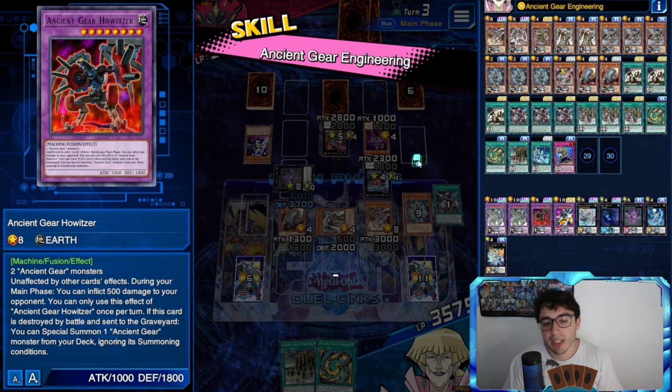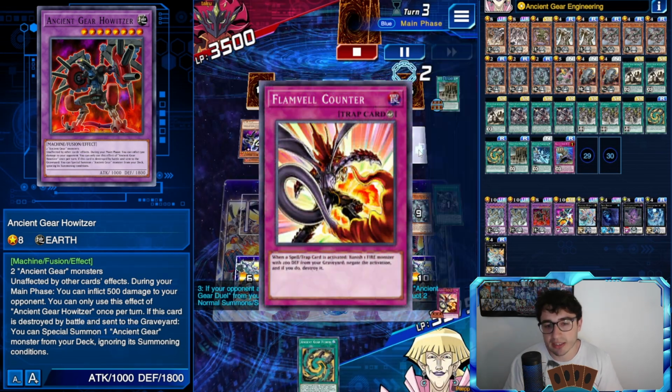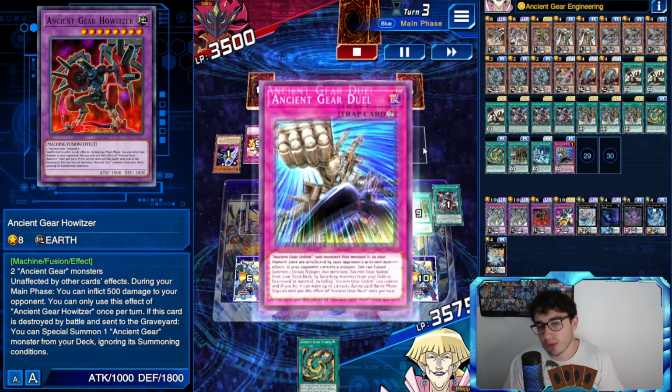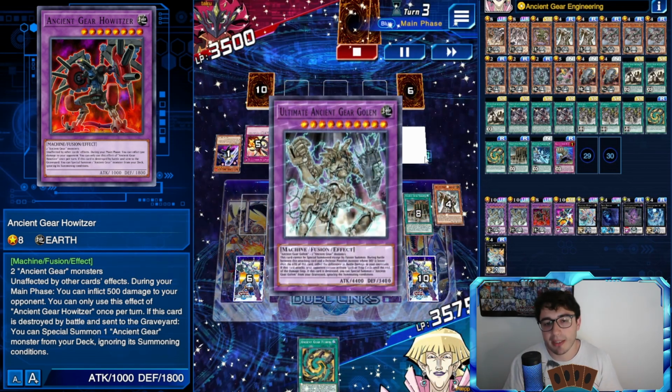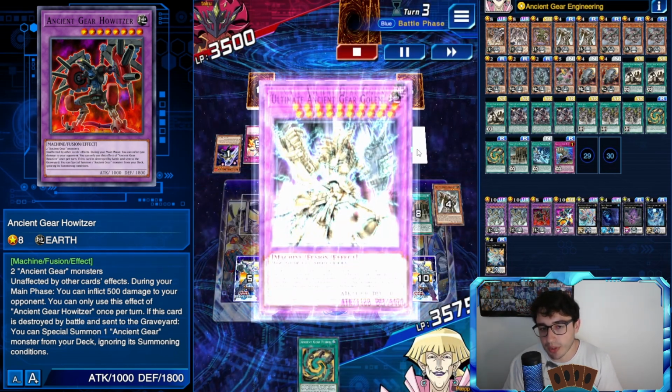The trap card, so it comes. We don't really care. We went for the Fortress. He negated that. That's totally fine. But at this point, there's nothing he can do. We can just use the Ancient Gear Duel, summon the Ultimate Ancient Gear Golem, and go directly for lethal at this point.